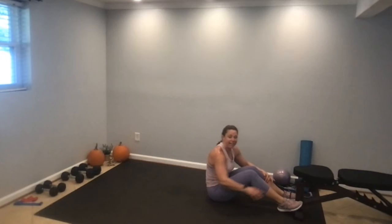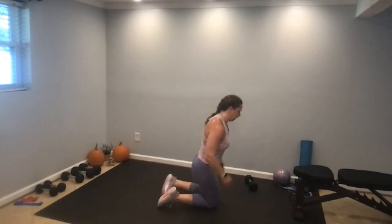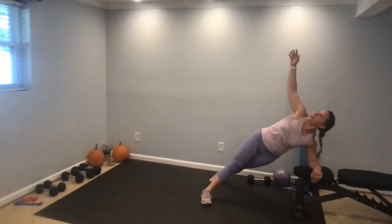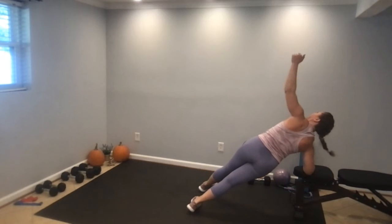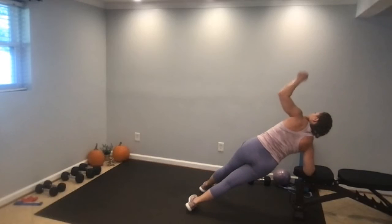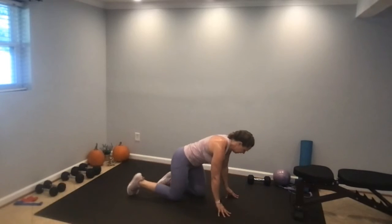Okay, next we have the forearm plank with our forearms parallel to each other. It's like our rolling side plank, our rolling plank. So forearms on the floor or on the chair. You're gonna come to one side and then roll to the other side. Or you can be on the floor.